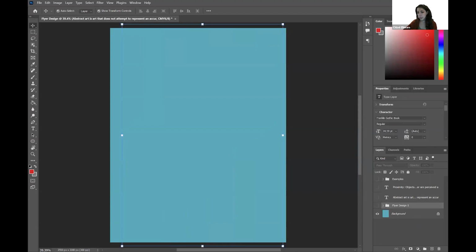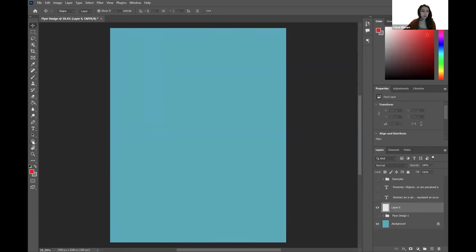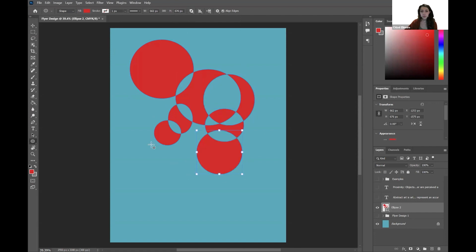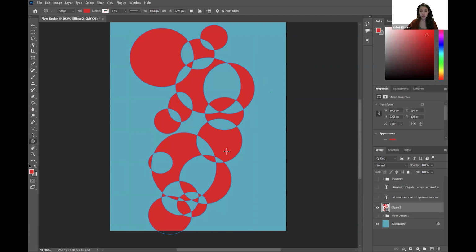Okay, so let's do one more. And maybe I'll select the ellipse tool again, and this time I want to set it to exclude overlapping shapes. And I think I want to just play around with some of these and see what kind of pops up as I'm drawing out these shapes. So that it locks it in place. And this one will set in a different color.